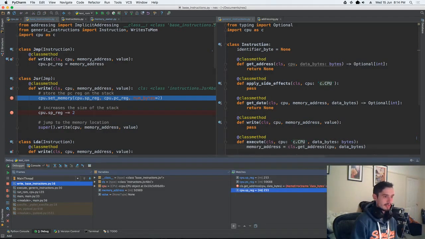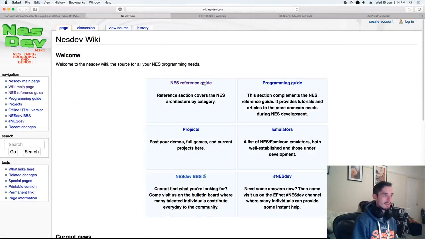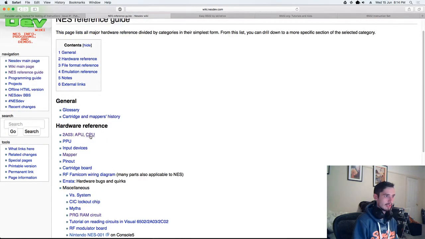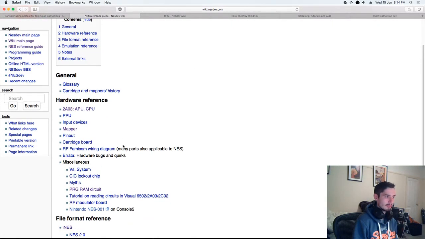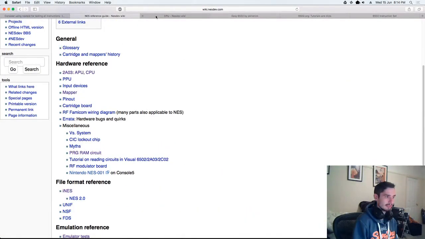cpu.spreg is 253. So should the stack go up or should the stack go down? Let's look at the NES Dev Wiki, NES reference guide, and we'll probably want to be looking at the CPU, I suppose. Potentially we also want to be looking at the RAM or something.